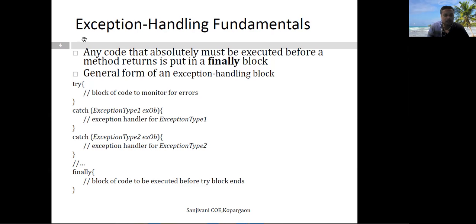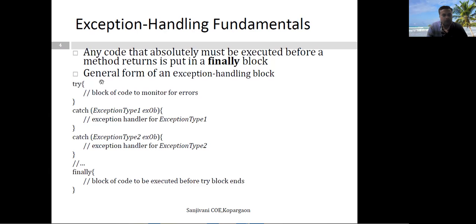A try block is always written inside opening and closing brackets. Inside the try block, we can write a program statement which can generate an exception. Whatever exception is generated by a try block gets caught through a catch block. Your catch block is responsible for catching the exceptions generated by a try block. Inside the catch block, we can write a program statement which will display the information about the exception.